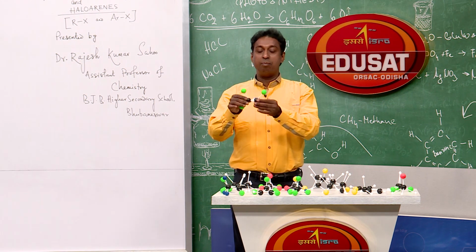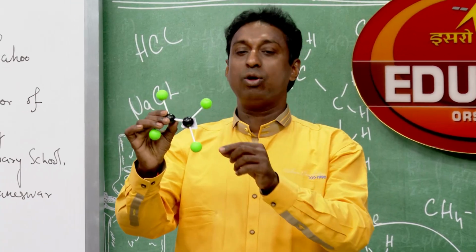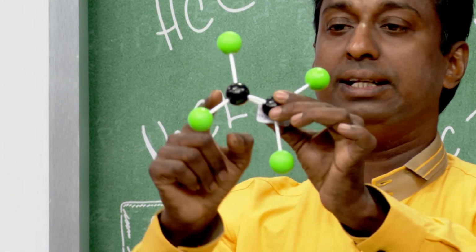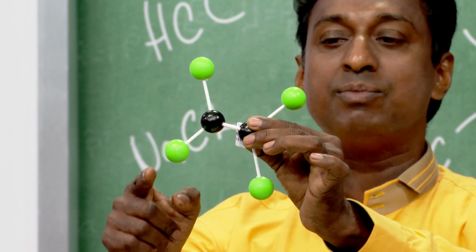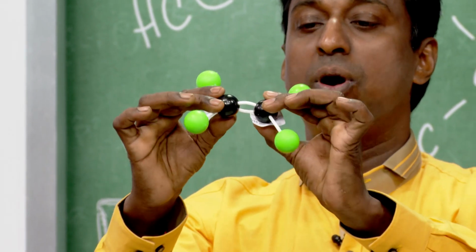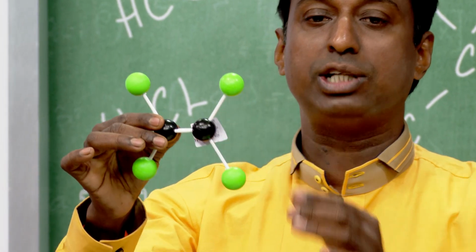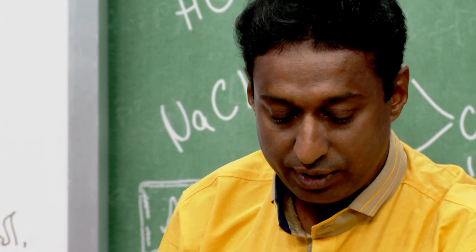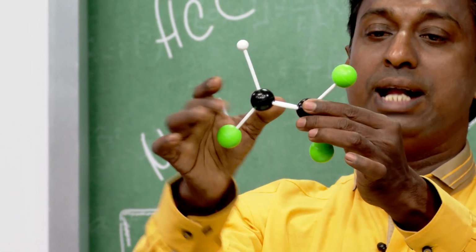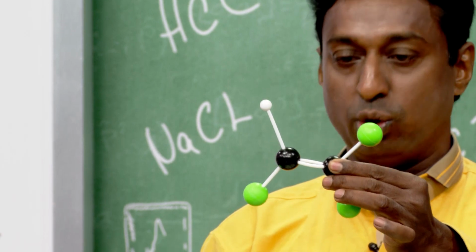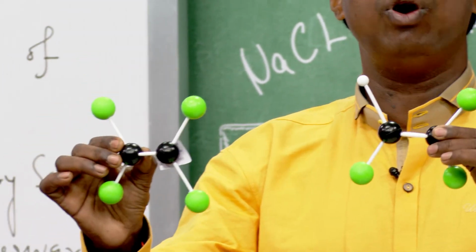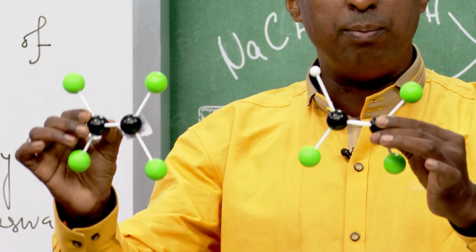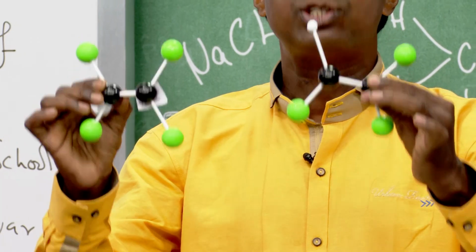This one is the model diagram of tetrachloroethylene. You see there is a double bond in between, two bonds, and there are four single bonds, 4 chlorine atoms, 2 carbons, and a double bond between the 2 carbons. This is the structure of tetrachloroethylene. This is the structure of trichloroethylene, 3 chlorine atoms and 1 hydrogen. These two are the solvents used for metal degreasing, hence we call these two compounds metal degreasing solvents.